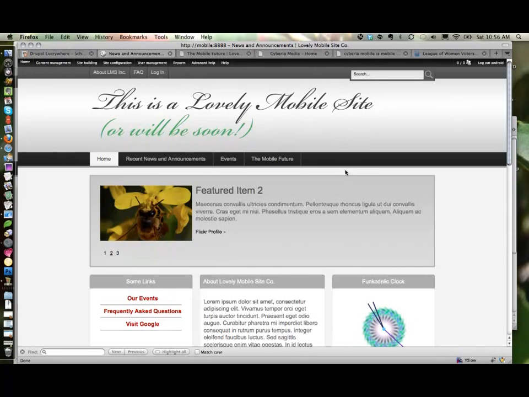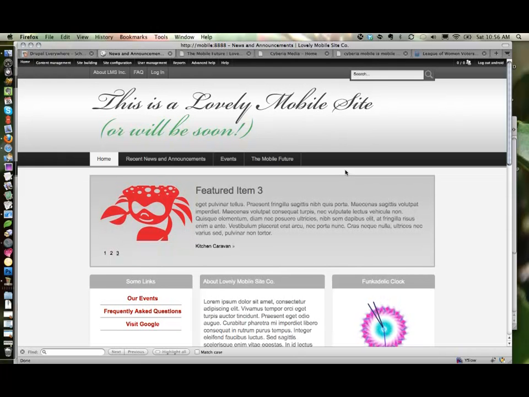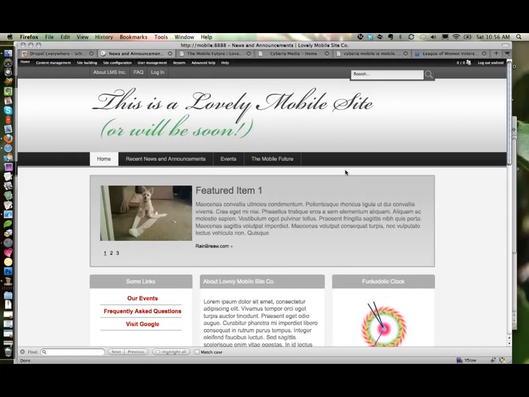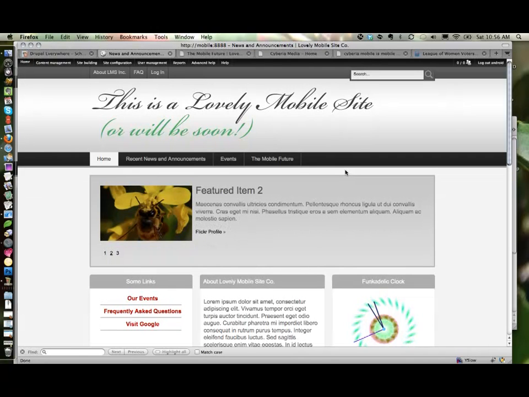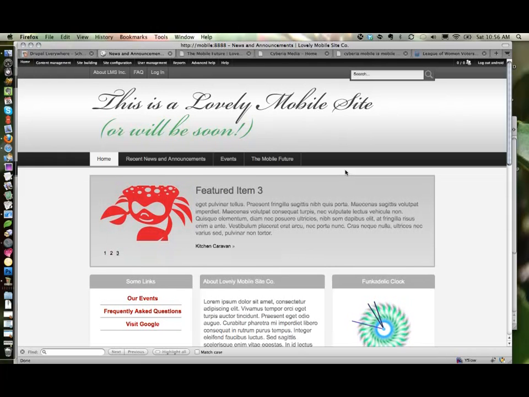Well, the first thing is they're on the go. Probably. I mean, they might be sitting in a doctor's office or something, but more likely than not, they're in motion in some way. They're paying attention to a million things, not just to your site. So automatically, what does that mean? Well, things have to be much simpler. They have to be quick. They can't necessarily be so flashy.